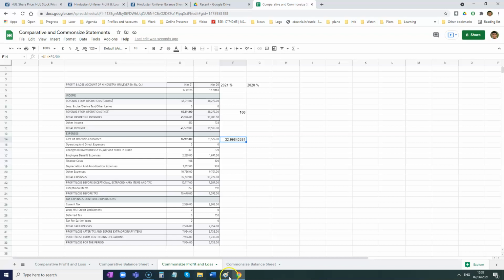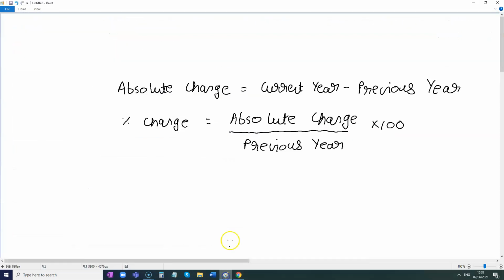But it will be good if at this point of time you realize that for the common size, what we have just done over here is for the comparative statements, irrespective of whether we are thinking of profit and loss account or balance sheet.